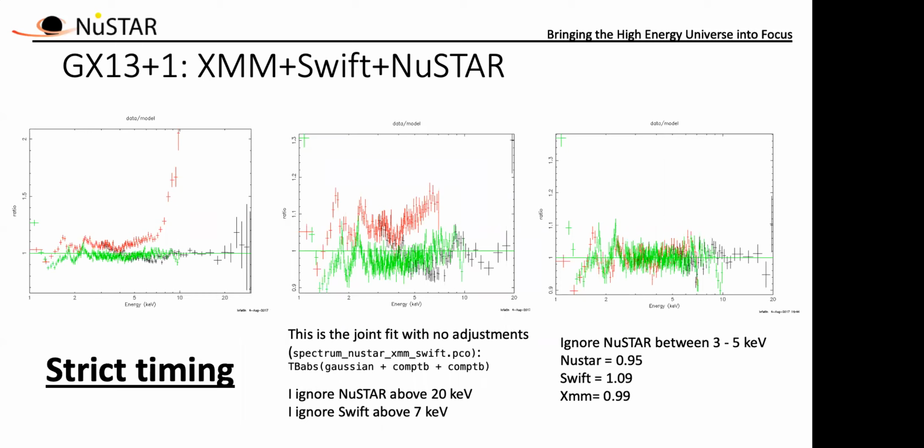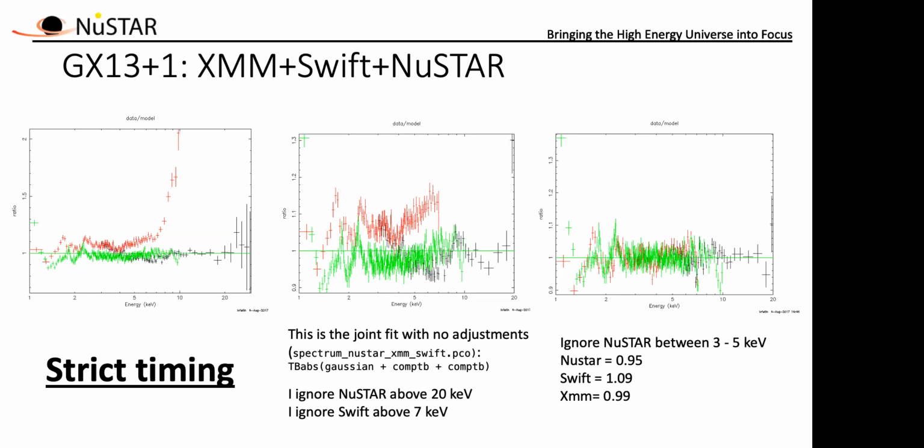There's a tail there, it sticks up there. I have to say, this is not bad. I've seen it worse. Now, what I did, and we all do this, we start cutting away at the spectrum. So in the case of Swift, this is the red one. It had this tail that stuck up, and that's probably background. There's a good reason for cutting away Swift, ignoring it above 7 keV. In this case, I also ignored NuSTAR above 20 keV, and then I applied the phenomenological model, and this is what I got. The middle plot, it just doesn't quite fit.